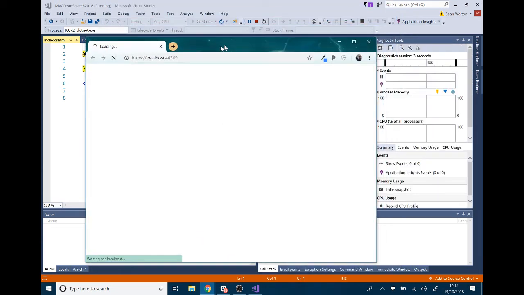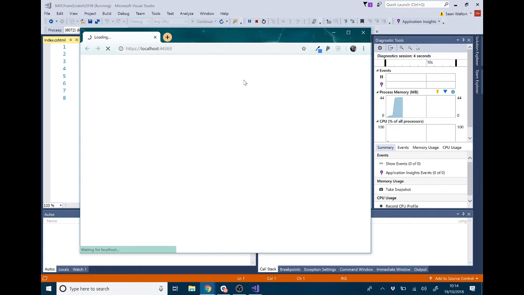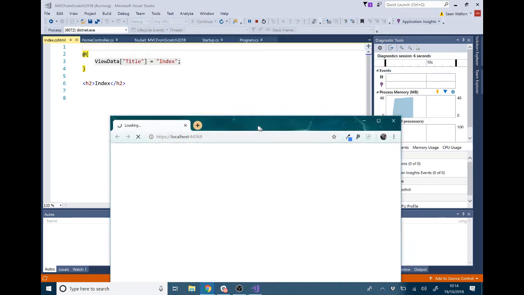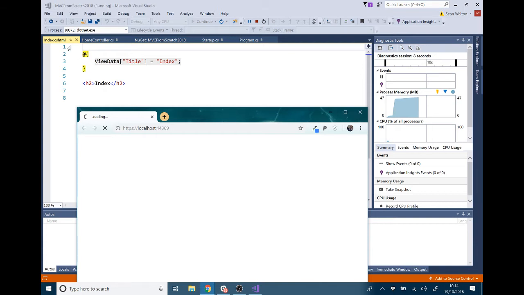It might get quicker when we've got things going on in there. So I can show you actually what's going to happen. So this is our index, and this is the first time you've seen Razor. So Razor is a mixture between C# and HTML. And what you'll see a lot of is this @ symbol. So the @ symbol is telling this scripting language, I'm going to write some C#.